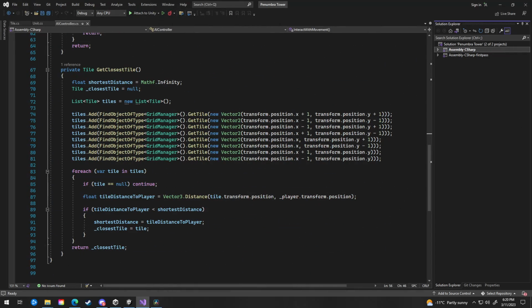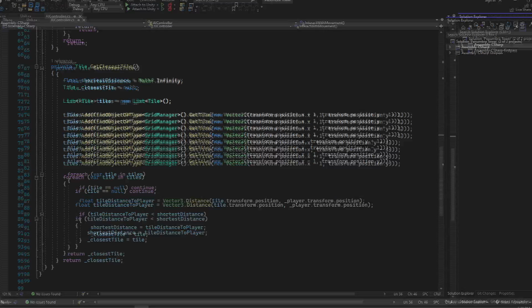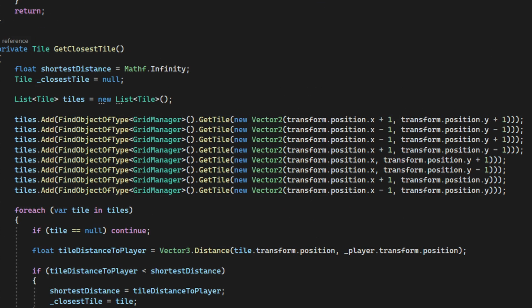Now I tried my best, but the movement method is pretty messed up, but I'll try my best to explain. Essentially, a list of tiles is being created based on whatever tiles are in range of the enemy.